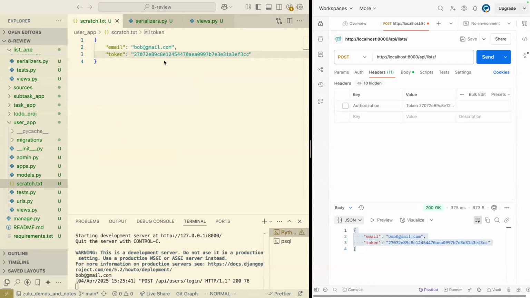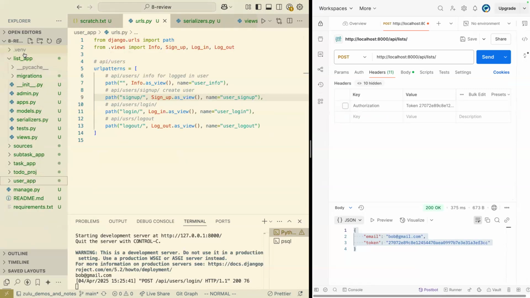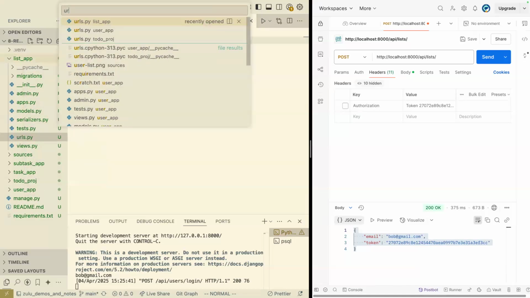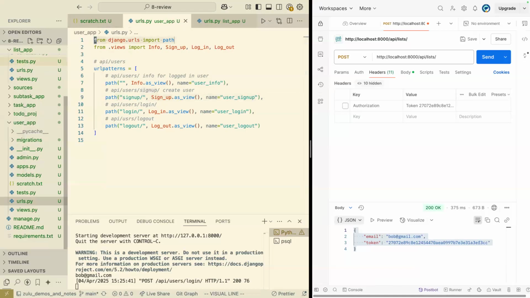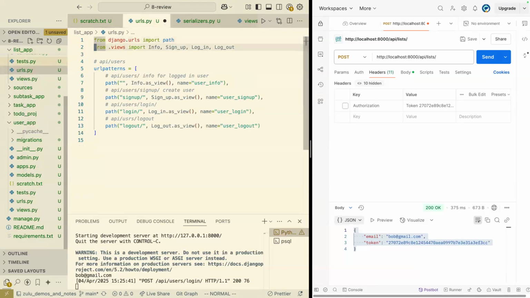Yep. I do need to update my URLs PY, and I don't want the user URLs PY, but I now want the list app. So let's make a URLs PY file. Let's just copy this, paste it in here, and we're importing all lists.